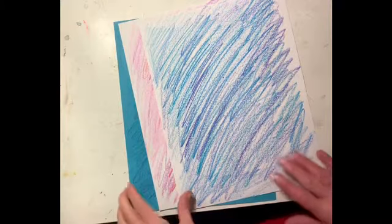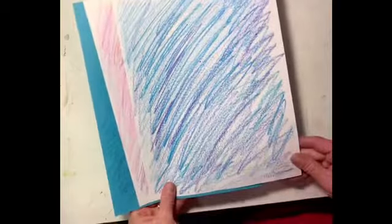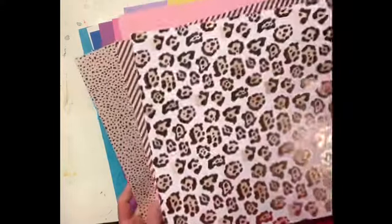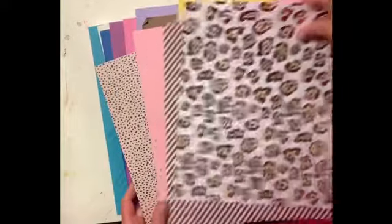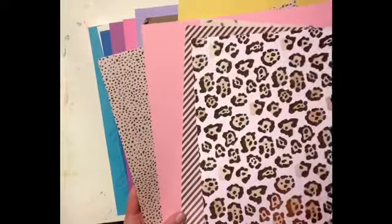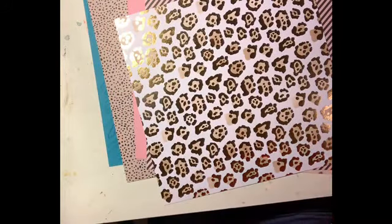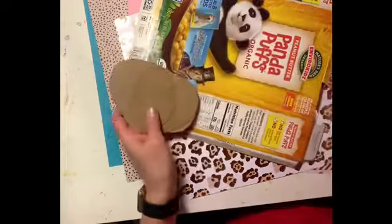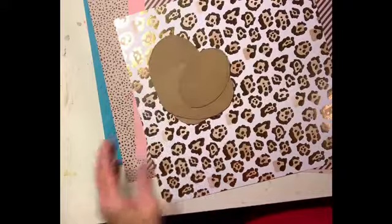We will not do that, but we are going to use some papers that either we create with some crayon, or we might use some construction paper. Or if you have some decorative paper or even wrapping paper. So those are our choices for today. So you can select whatever you want. You might even do a combination of both construction paper and decorative paper. You will also need to find some cardboard pieces to use as a template to create some ovals.